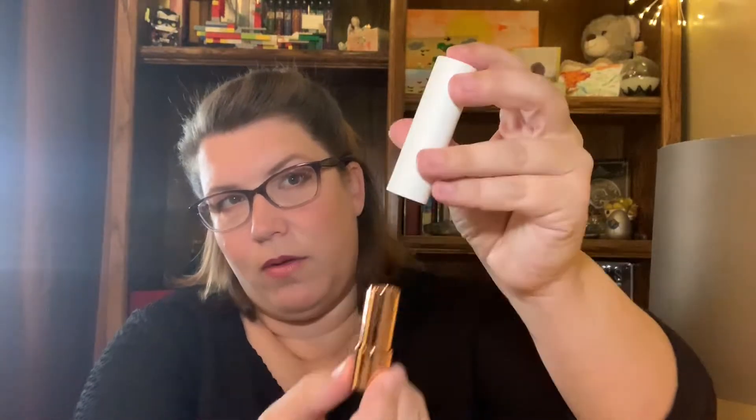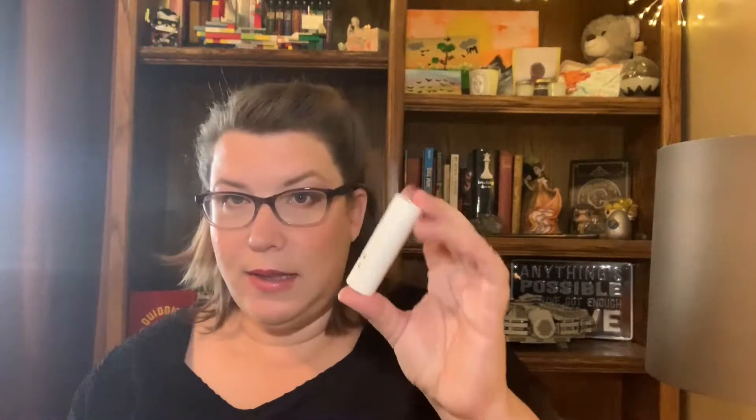I also got a Jolu Spectra Stick. I don't know what it is — it says it was made in Italy, so maybe it's a highlighter. Yep, it's a highlighter. It has a little bit of a copper kind of color to it. The packaging is different — you just push it and it comes out. The bronzer palette is worth $30, and this Spectra Stick by Stella is $26. Wow, I am definitely getting my money's worth.